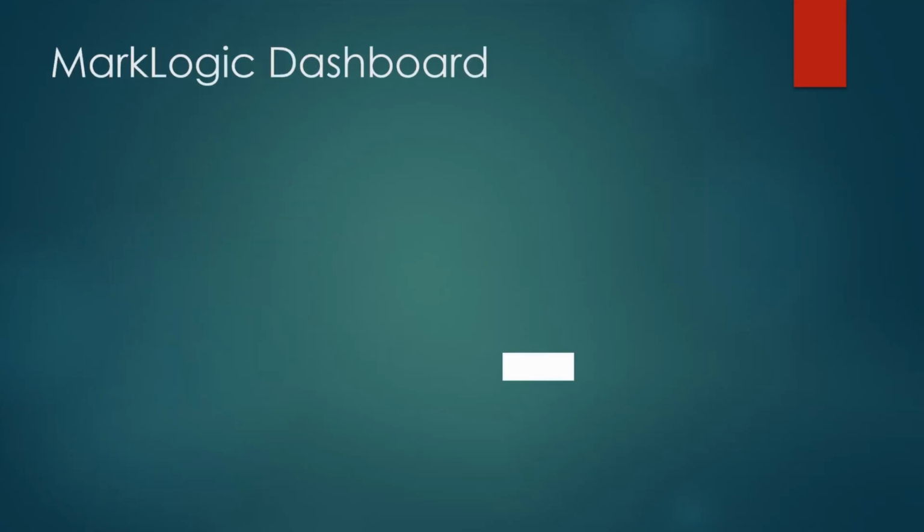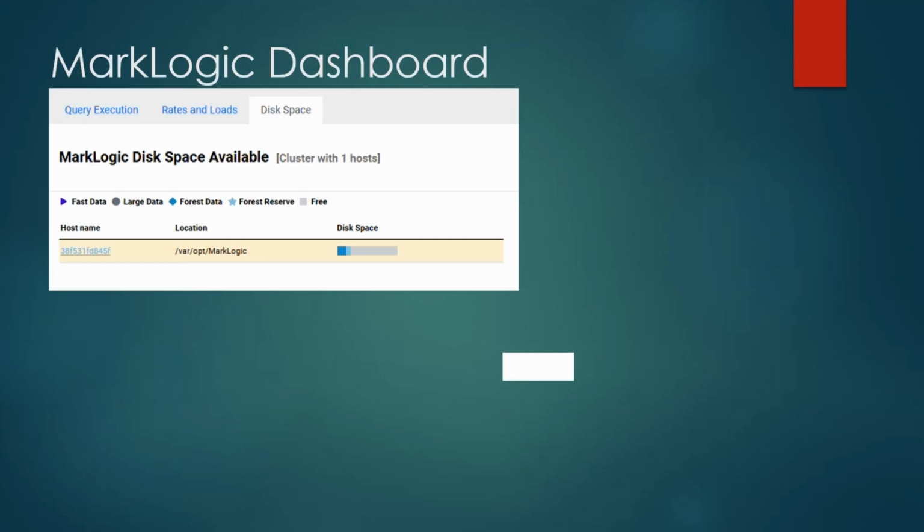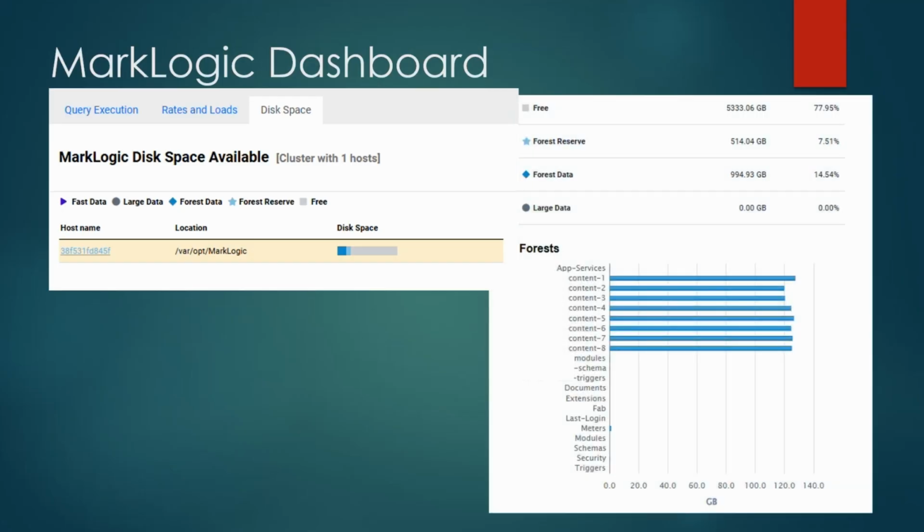Looking at that MarkLogic dashboard, it comes with 3 tabs: query execution, rates and loads, and disk space. I think I spend most time on the disk space. This is one I check regularly just to make sure that we're okay, that we've got plenty of capacity. And we'll get a different line here on the upper left for each partition that's been mounted anywhere in the cluster. Very helpful resource, just shows us at a glance how we're doing. And the lower part of the graph breaks it down into how are we using that space.